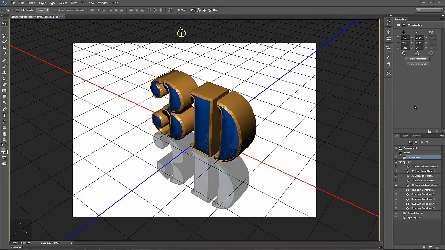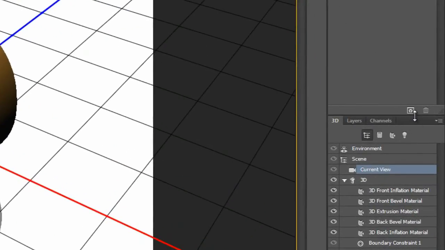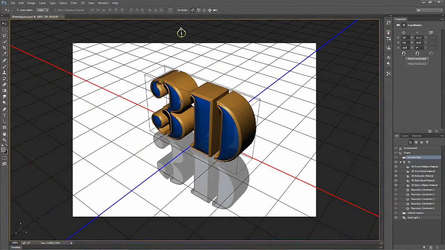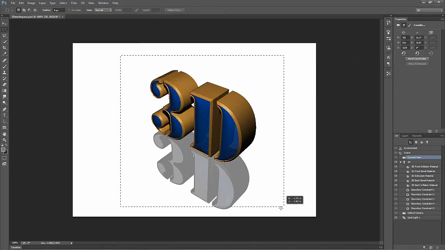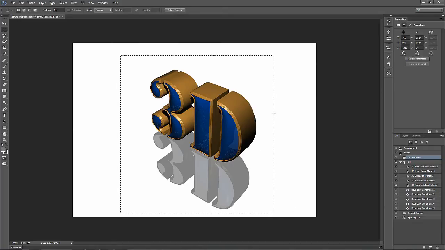And then what is probably the most important control in the entire 3D workspace is this little nondescript icon here. This is the render button. And what that means is it takes the image and it calculates it and redraws it into a more refined and detailed interpretation of the 3D elements. Right now what we see is what's known as the preview mode. If we hit the render button, it will take some time and it will render out the entire scene. Something very important to note. If you use a marquee tool and create a selection, it will only render the selected areas, which is really helpful in saving time.